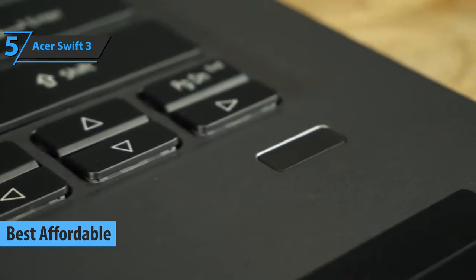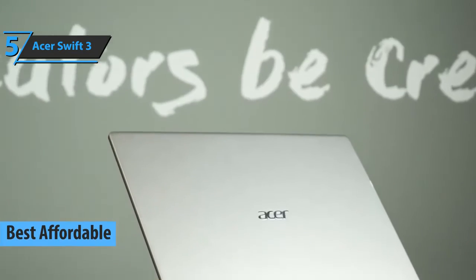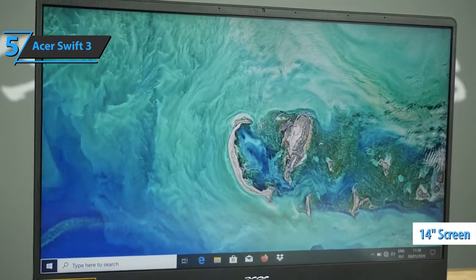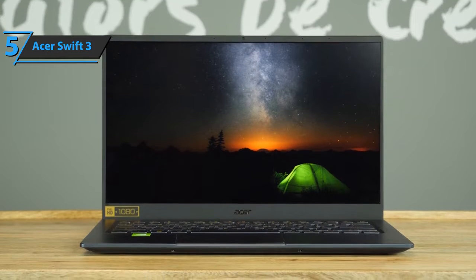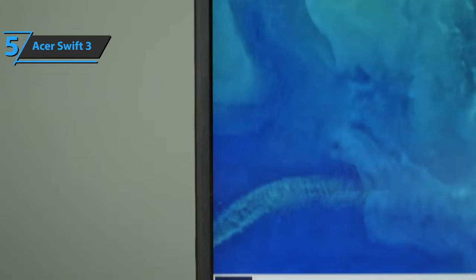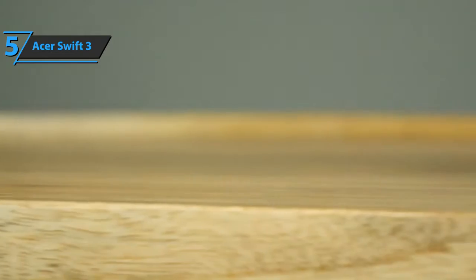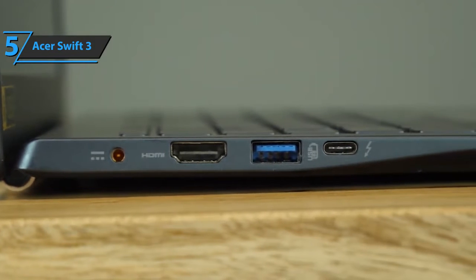In the world of laptops, the Acer brand resonates as one of the top players. What we like most about this computer is that, although it has a 14-inch screen, it doesn't weigh too much — some 2.5 pounds. The device is quite comfortable to transport or use on your lap because below the screen is a cooling grill. The headset, microphone, and USB-A port are on the right. On the left is the charging port, USB-C, HDMI, and another USB-A.